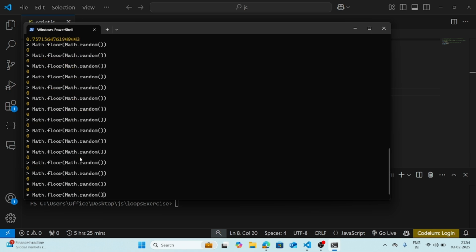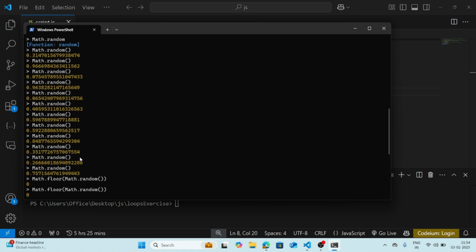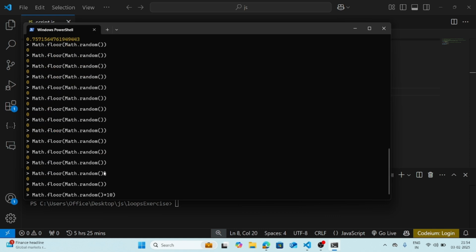So what we can do is multiply here by 10. Suppose this is the number and we multiply it by 10. So it will be 7.571. Again if we multiply this number by 10, it will give me 2.6666691, whatever it is. Now you can see 7, 4, 3, 1, 7, 5, 2, 7, 5, 1, 6, 5, 1, 8, 2, 0 also, 4, 4.